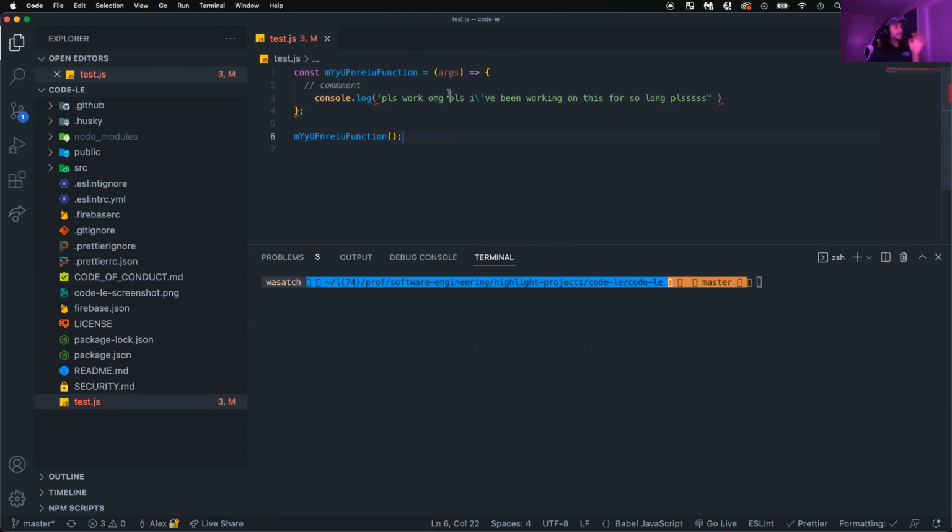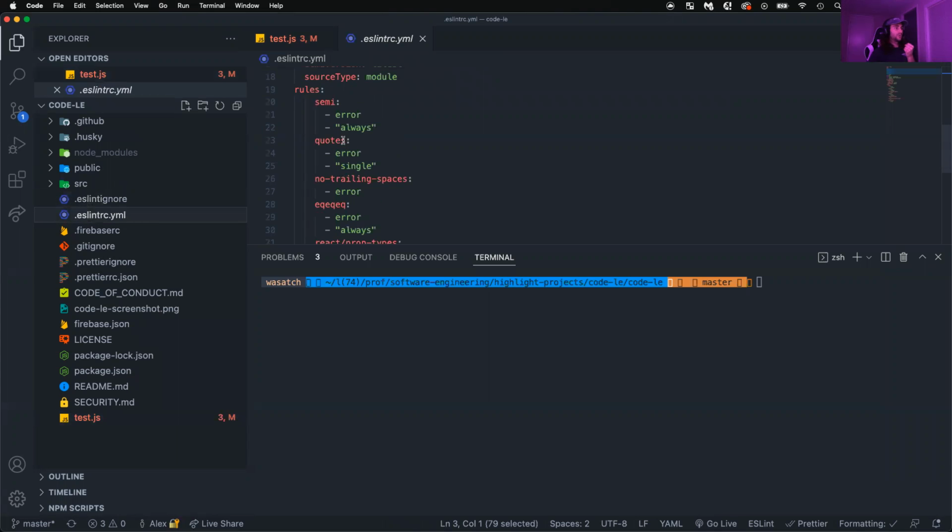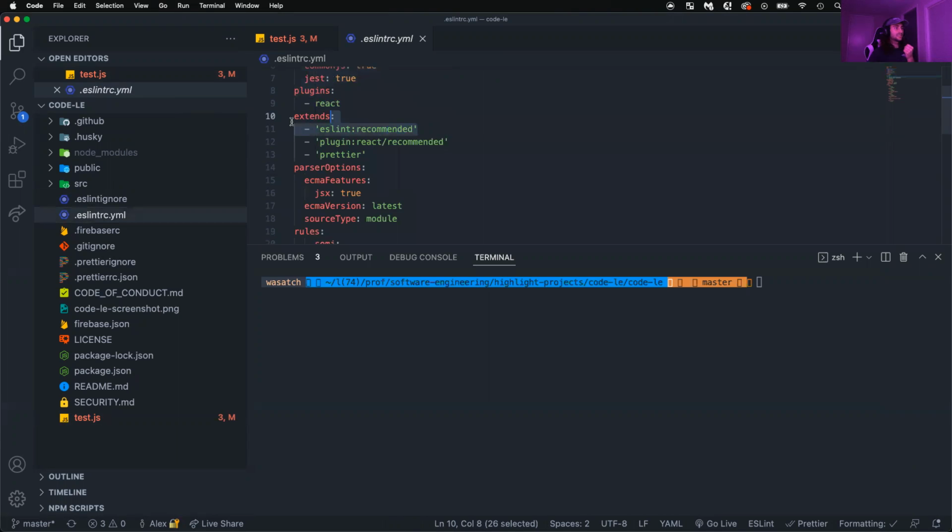Is that you can copy paste, you can have things kind of auto format while you're typing, and then you just get these really good recommendations from your linter. So you can actually, up here, you'll see there's this extends. There are different, I guess, oh God, what would you call these? I guess sort of like best practices that are available, but that's not what I'm trying to say here. It's sort of like arguments that you can pass in here.